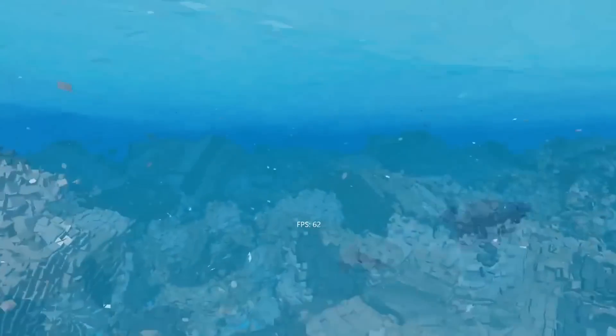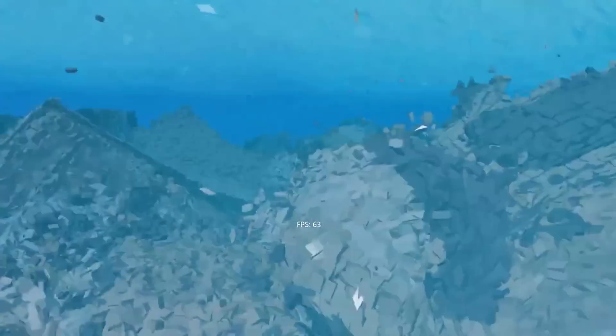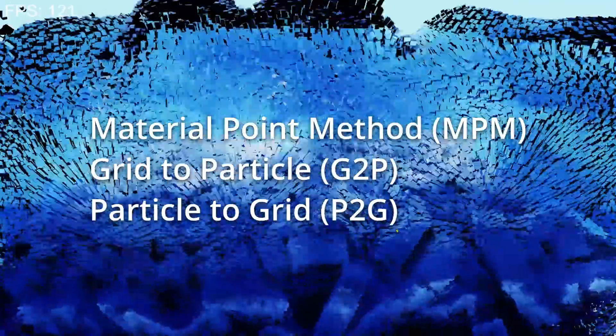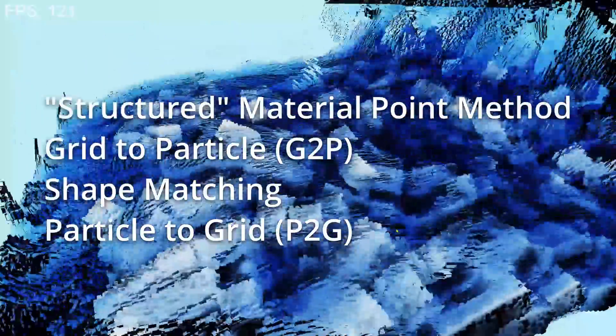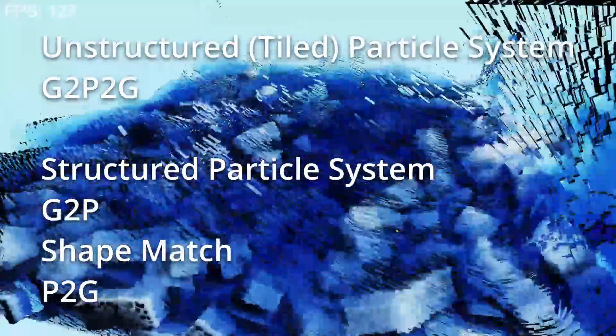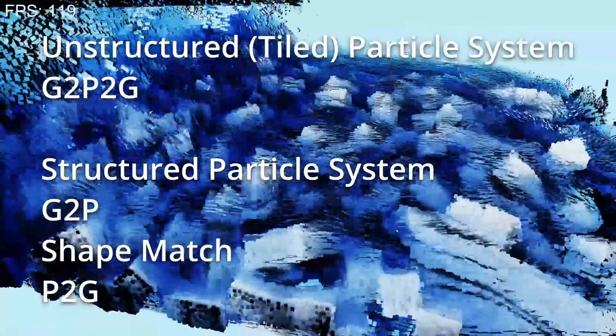During the rewrite, because it was all about specialization for different materials, I also introduced the concept of structured particles. I've known for a long time that with the material point method, the steps where particles gather and scatter data to the grid can be merged to improve performance and reduce memory bandwidth by not requiring velocity gradient data be stored in a temporary buffer. But with the shape matching I do for rigid bodies, these two steps have to be kept separate as the shape matching needs to be done in between for maximum stability. But with my new structured particle system and improved multi-threading, each structure can do its own G-to-P shape match and P-to-G for its particles.